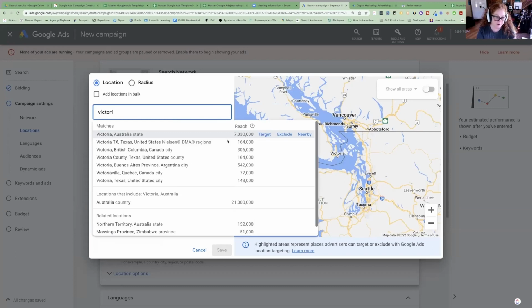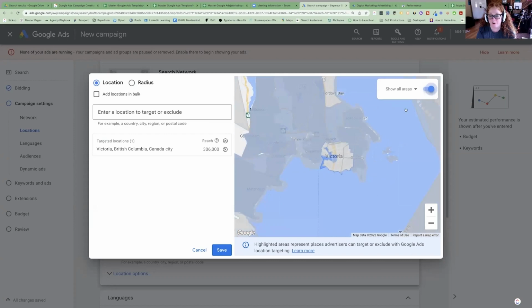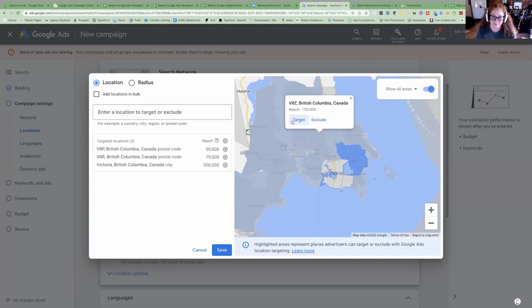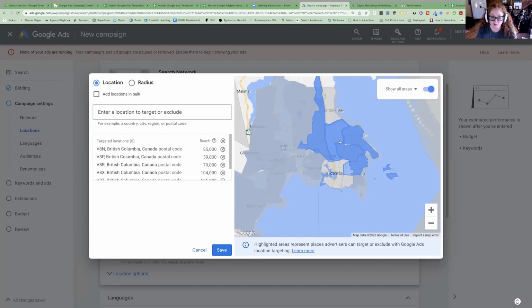Let's say Victoria, BC. Target. So I can target an area and I can keep typing things in, or I can show all areas. I can toggle that on, and then I can go, I want that area and this area, this area. So depending on how you want to target, you can do radius or specific locations, right? The choice is yours. There are lots of options.